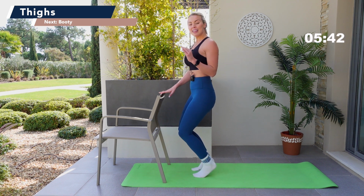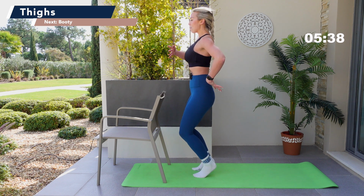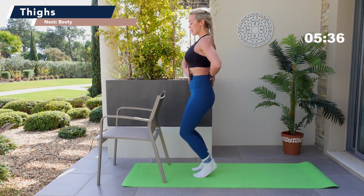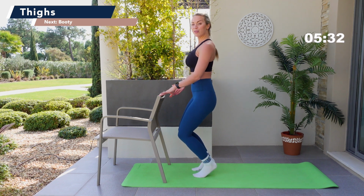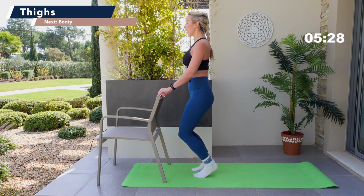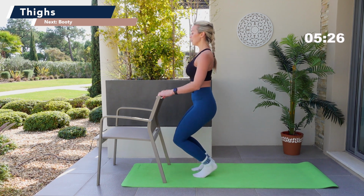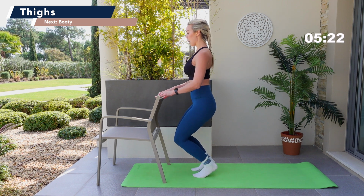So just think about lengthening your posture. Remember, this is barre. We are long, we are lean like a ballerina. So everything in the middle is pulled in. Our shoulders are down, crown of the head long. Bend through those knees. If you want this harder throughout, just get lower. Okay, the hips go. Drop, hold, lift, hold. Drop, hold, lift, hold. We go little drop, little lift.